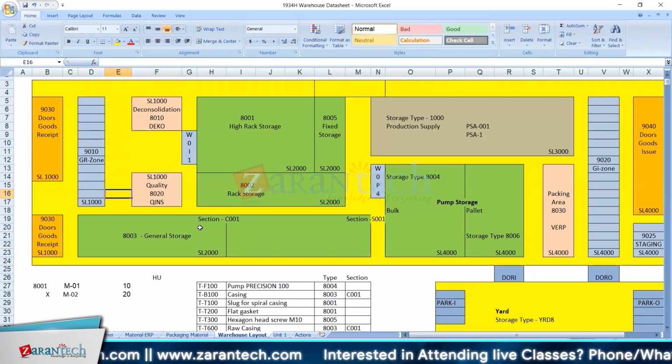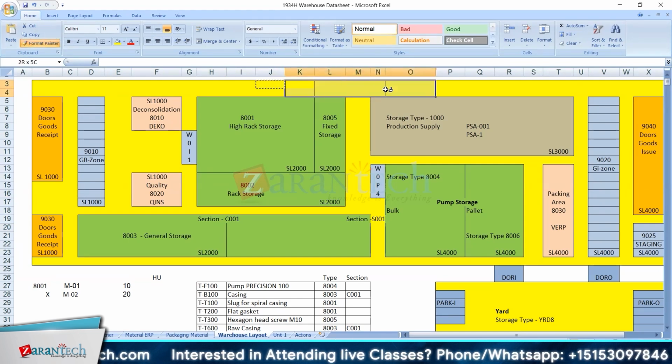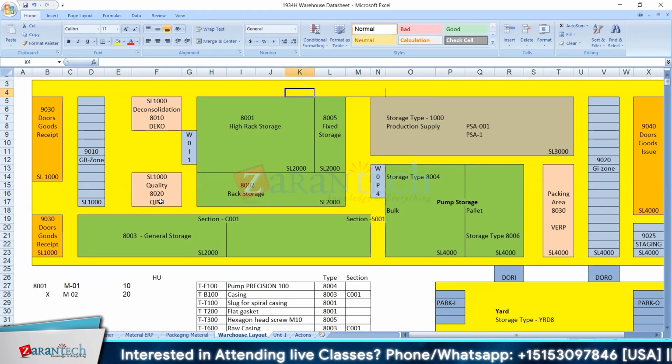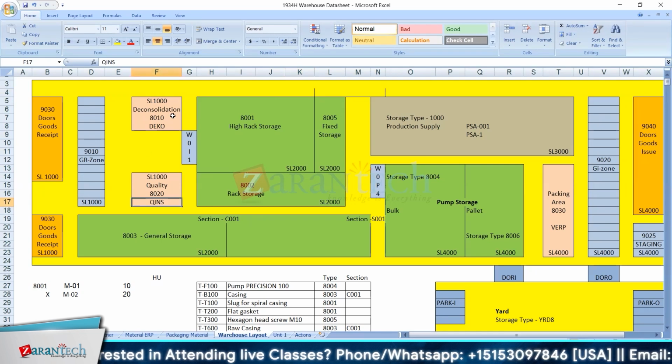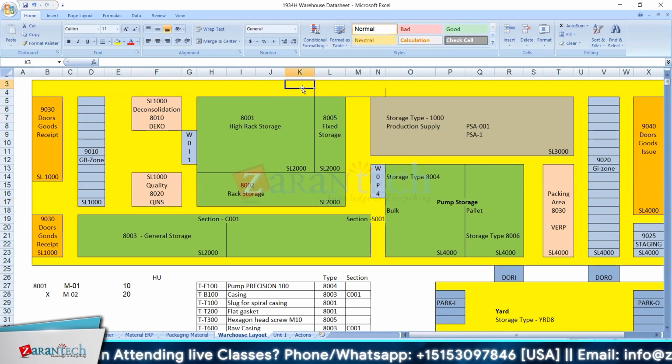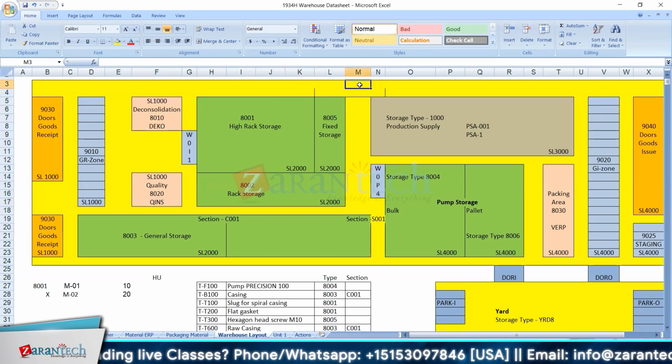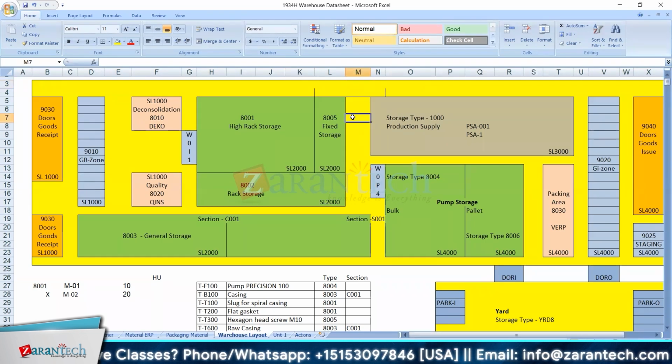Just one question on this. GR was done at 9010, right? When the GR is done in 9010, it will go into quality. But what is the status in MM, what will be in MMBE? Q. It will be showing quality. Okay. But we'll see it in more detail. Yes, we'll see it when we do the process.